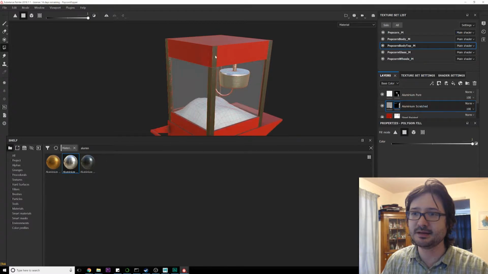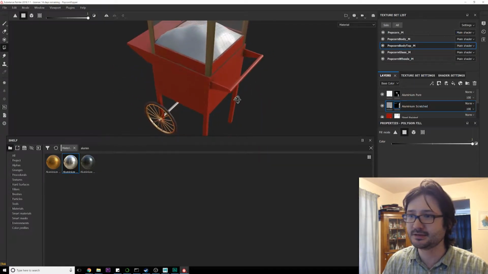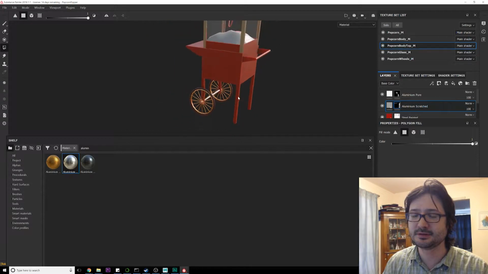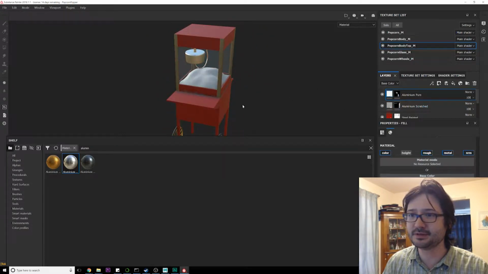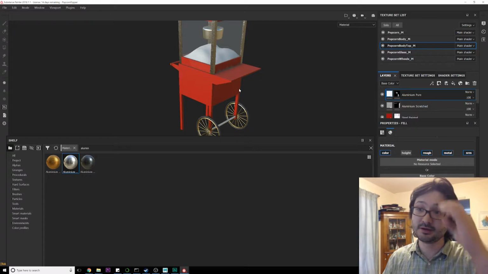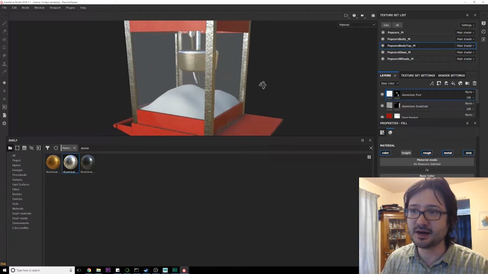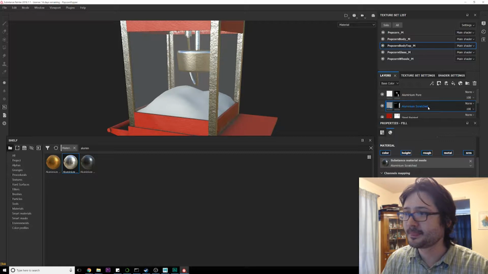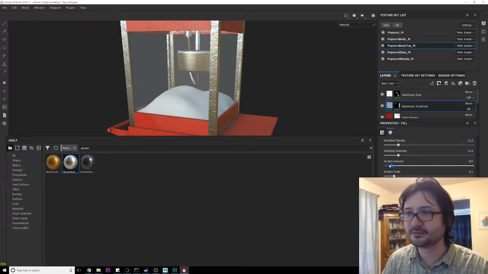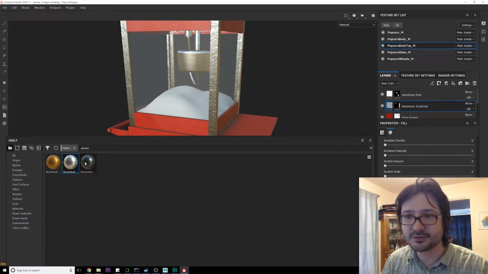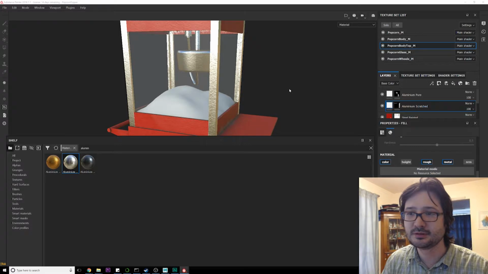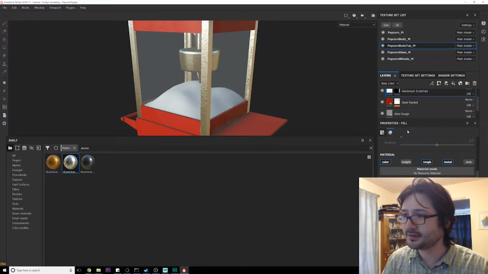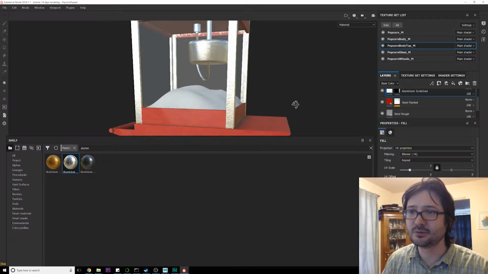We need the aluminum. I'm not liking the scratch that much. It looks a little out of place. I'm thinking about changing that somehow. But maybe we need to get out of this mode and get a better look. I think, yeah, I mean, it's really dinged up. Look at that. That looks like crap. So let me just make sure, is the layer doing it? Yeah. All right. You know what? Let's grab it and then switch to a different kind of aluminum. Just normal aluminum. And not worry about it so much.